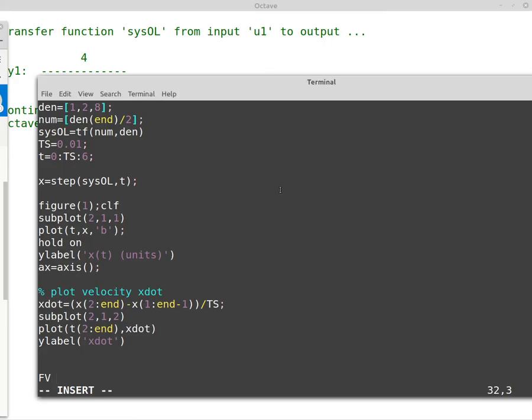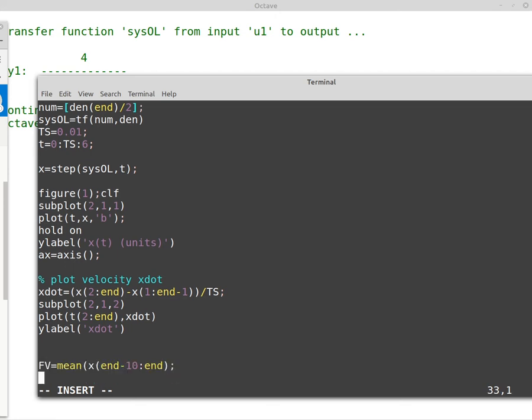And so just to be safe, I'm going to average the last 10 values. So I'm going to use the mean or the average command of x, the last value minus 10 to the last value. So I'm just going to average that to get the final value.